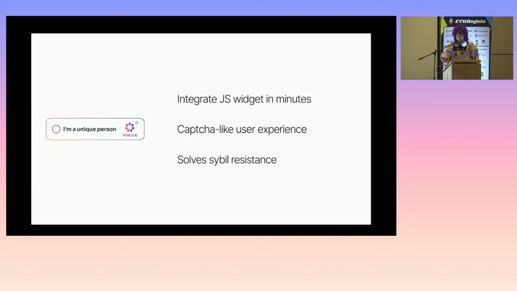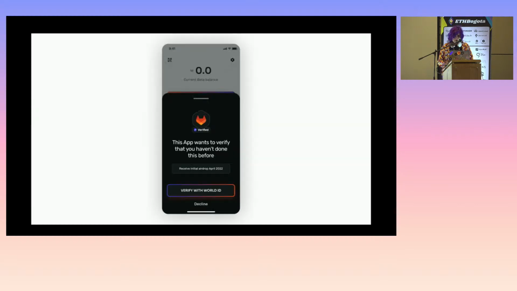So yeah, just to recap a little bit, the system is quite complex, but we've made it super, super easy to use. You can just drop in a few lines of JavaScript, integrate a Wallet Connect style JavaScript widget that acts in a similar way to a CAPTCHA and just allows the user to scan a QR code, get a zero-knowledge proof that you can verify either through an API or most commonly on-chain, and get to know that that user has never done whatever action your app cares about once.